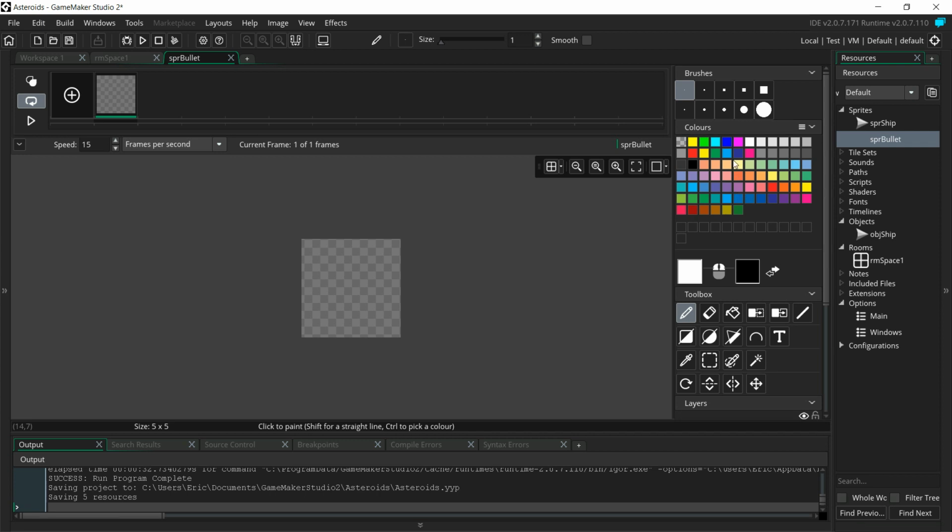So I'm going to find a dark green here. Now my dark green choices are not too extensive here. There's the darkest one right there. So I'm going to click that guy. That's my paint color. And then I'm going to pick a round brush, which is right there. These are square brushes. These are round brushes. I'm just going to click one. Doesn't matter the size right now. And then up at the top here, this is where you control the size. So I'm going to click this up to 5.